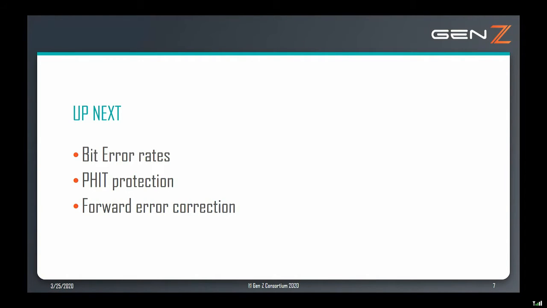Great. Thanks, Tim. So Gen-Z's vision is to provide memory semantic access at all different scales, like Tim was talking about. So you could think of it as a small single socket server all the way up to large high-performance computing systems. And so we have to be able to support very short reach channels, which means components that are very closely connected, all the way up to long reach with long copper cables, for example. And the physical layer is what connects these Gen-Z components together and allows them to communicate over a physical medium, such as traces on circuit boards or copper cables.